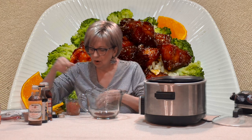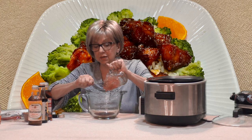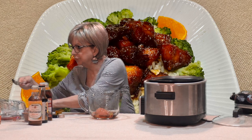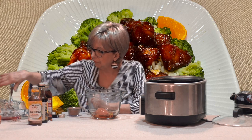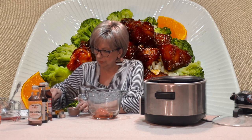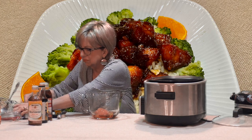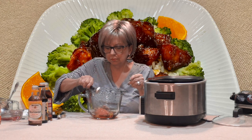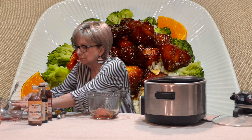Cup of orange marmalade. Now I happen to be using Smucker's sweet orange marmalade. You can use any orange marmalade that you like because this is orange chicken, right? Alrighty. We need 3 tablespoons of brown sugar. Here's 1, 2, 3.